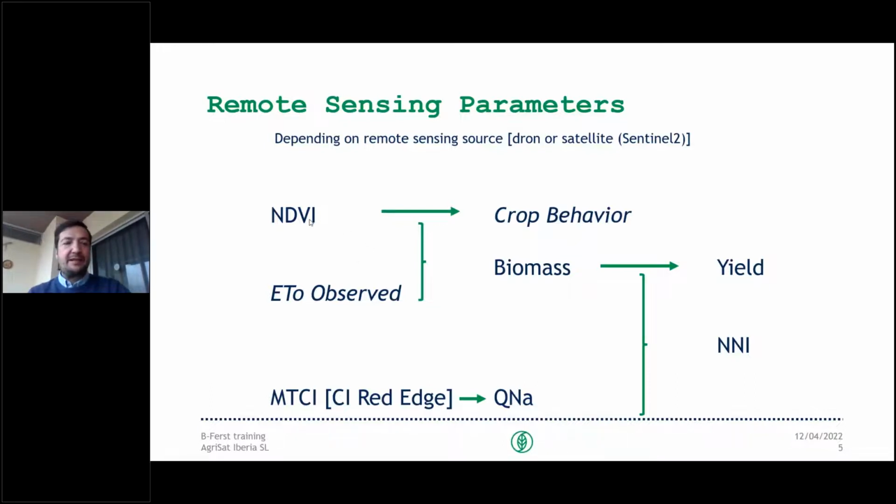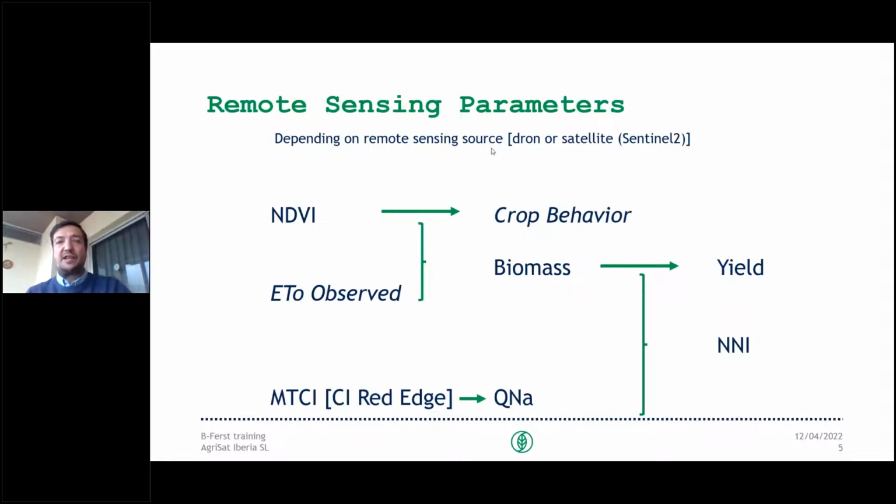Remember that there is a linear relationship between NDVI and basal coefficient and the ETo in order to obtain the transpiration for each date that we have an image from the satellite or the drone. And then there is a linear relationship between the transpiration and the biomass. So we can obtain the accumulated biomass from the beginning to the end of the cycle of the crop.